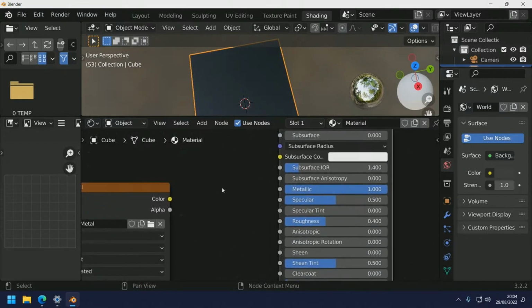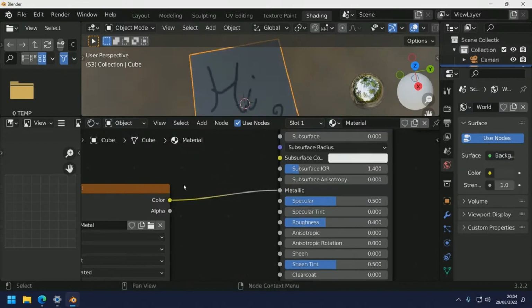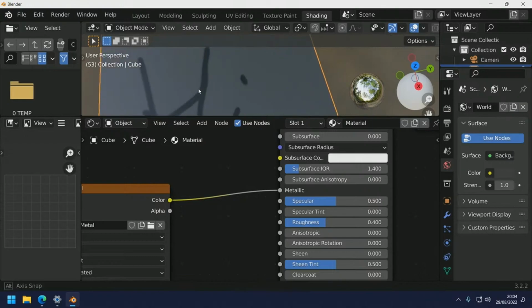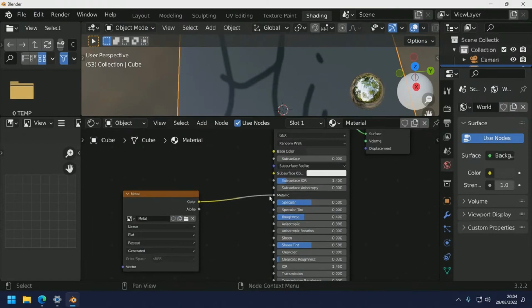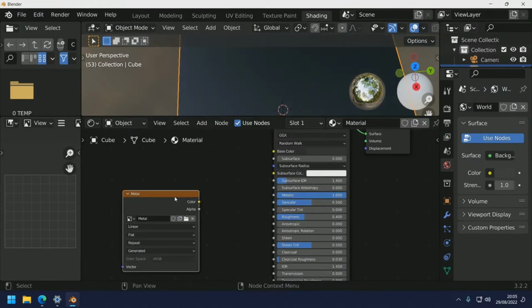Now, once you actually plug this in, you're just saying that part of it at this point is going to be, in this case, just white. And a texture is just a way of controlling this value rather than it just being uniform.